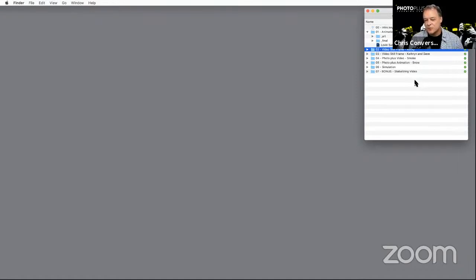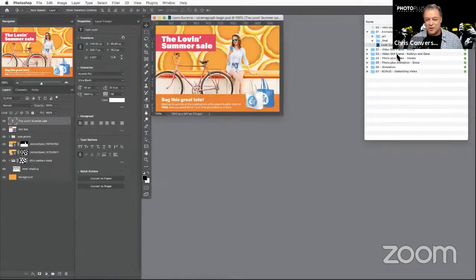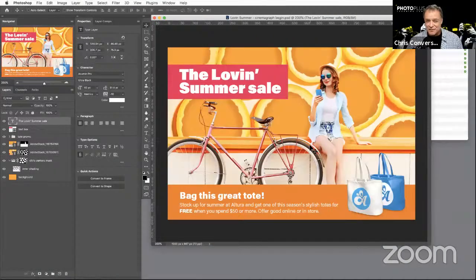We're also going to take some video and superimpose it on top of a photograph and create our own cinemagraph that way by compositing video with photographs. And then we'll also take a look at examples of simulation, stuff that you might want to do either in Photoshop or even tools like After Effects. And then I have a little bonus section at the end. One of the things that you can do with cinemagraphs is you can create these with your own phone. And you don't even need a tripod. So I'll show you some of that a little bit later as well.